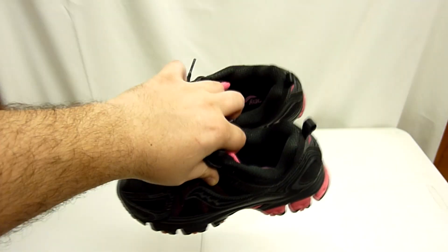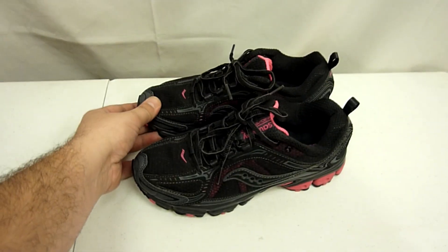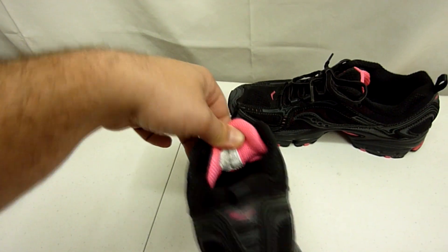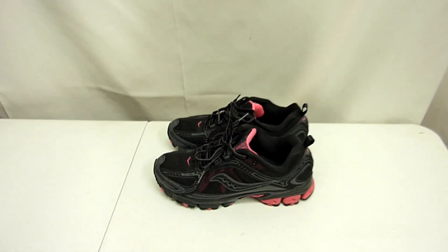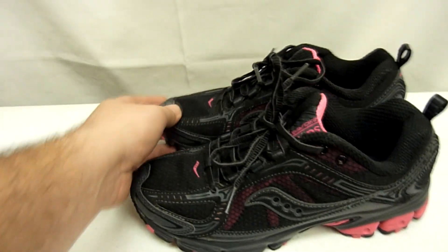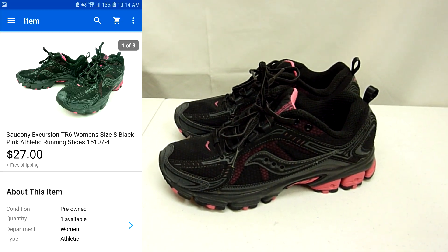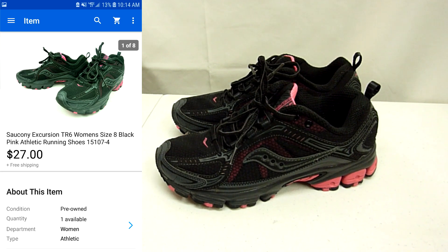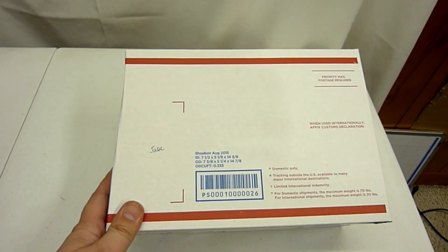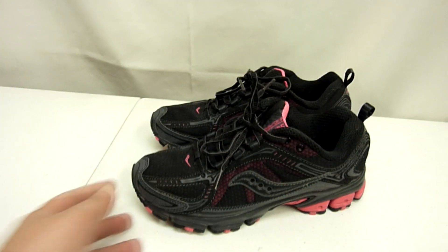Here's the first pair of shoes going out. These are some Saucony — not sure how you say it — but yeah, nice athletic running shoes for women, black and pink, women's size 8. These were in really good condition. Picked these up at the thrift store for $3. They didn't even need much cleaning up. I just had to dust these off a little bit, got some pictures, put them on eBay. Originally had them listed for around $32, but ended up taking a best offer of $27 with free shipping. So yeah, made some pretty good profit on them.